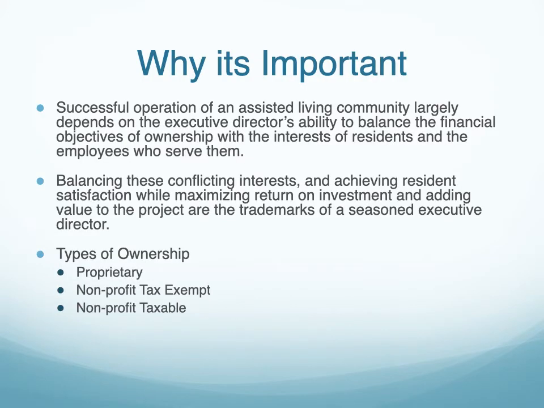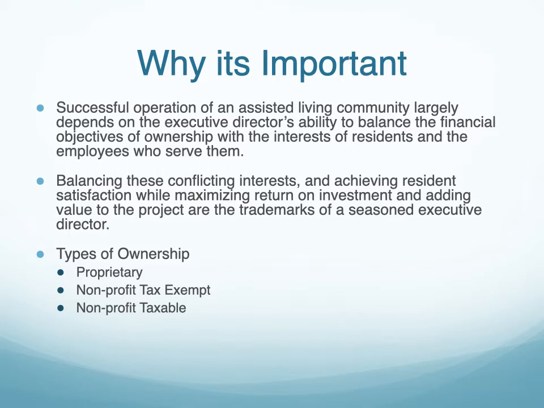Let's talk about why it's important. The successful operation of an assisted living community largely depends on the executive director's ability to balance the financial objectives of ownership with the interests of the residents and the employees who serve them. If one interest is put before another, then it doesn't achieve a balance. So balancing these conflicting interests and achieving resident satisfaction while maximizing return on investment and adding value to the project are really the trademarks of a seasoned executive director.